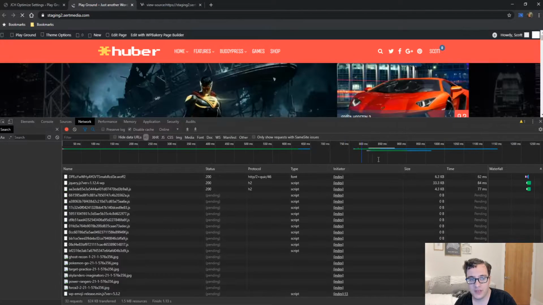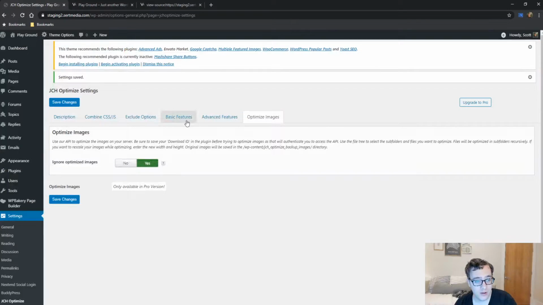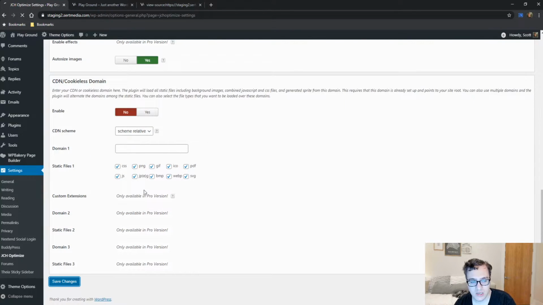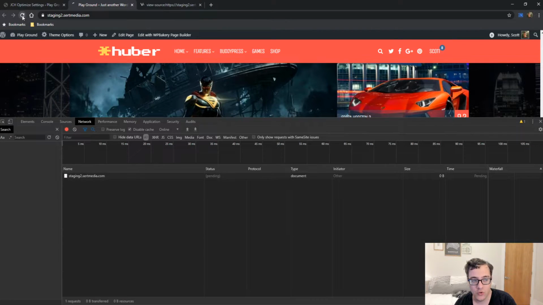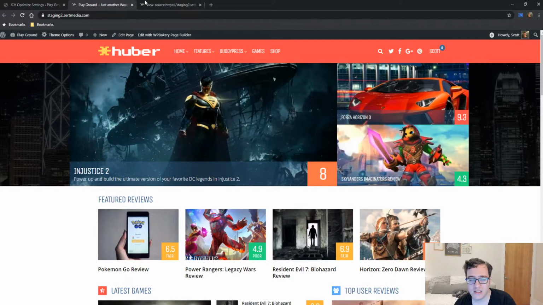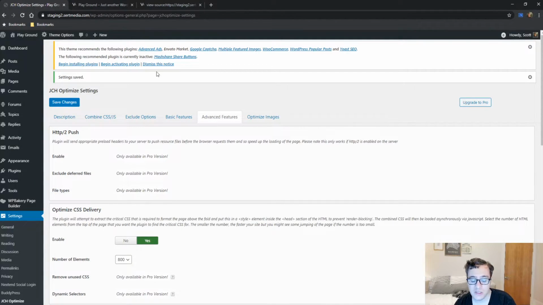So all in all, here's the good and the bad when it comes to this plugin. It is not easy to use. There are advanced options in here. Many times they just don't quite work all that well. Increasing the number of elements can resolve issues with the loading of the front page, but it also makes the inline CSS much larger. All in all, it's a great plugin for what it is, but oftentimes it will cause you to rip your hair out of frustration with how difficult it is to use.